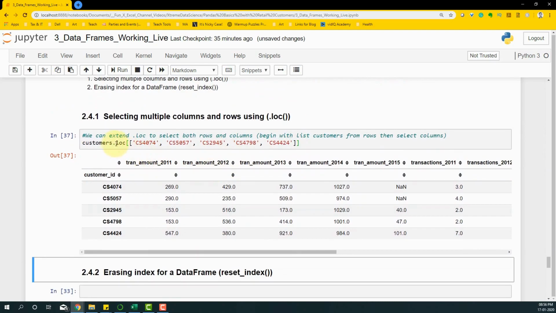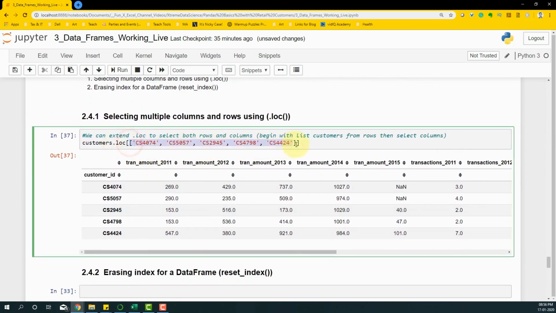We use the .loc operator. While we select the rows in this case, this .loc method can also help me select the columns that I want. This can be done by giving another list to this notation here, and that list will contain the column names. The first list is the rows, and the second list is going to be the column names.